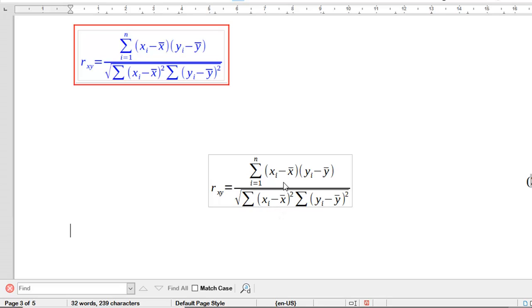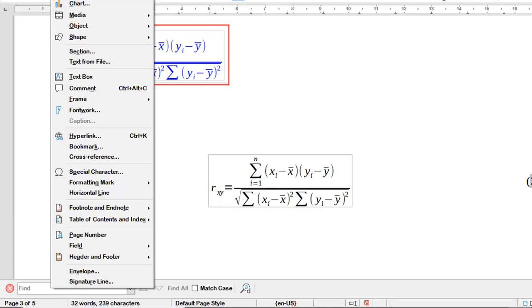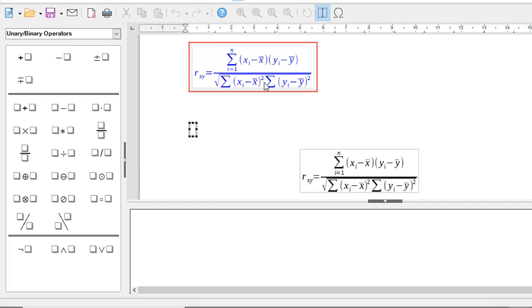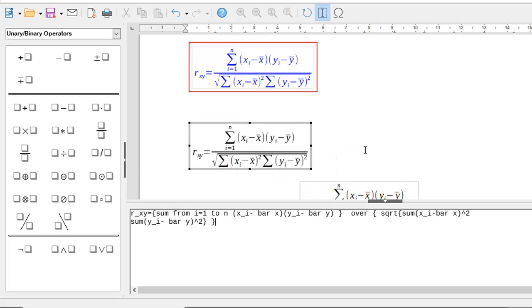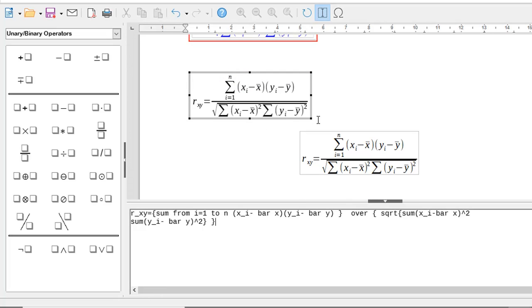So let me try that. I will go to insert object and formula, and then go to my tools and import formula, and then pick my correlation coefficient and open. I get back my formula. This time around I don't have to type it.